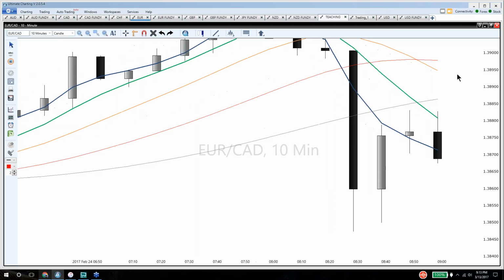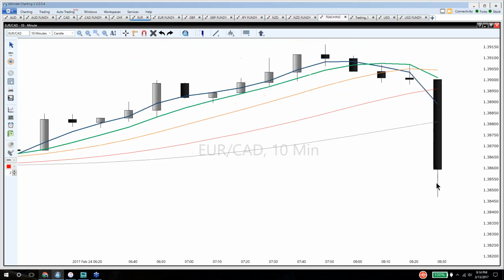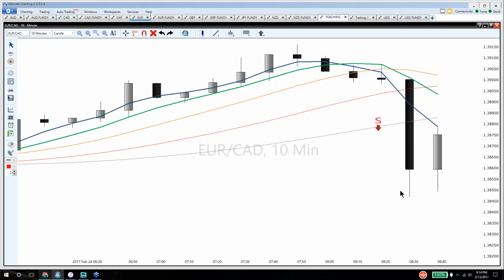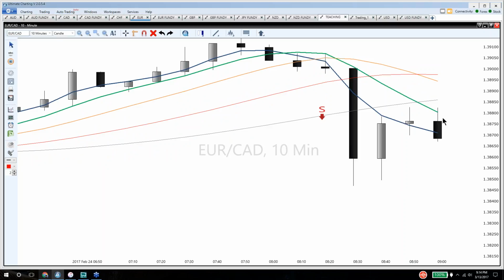Okay, so let's say that this was something that I was monitoring, right? Here the market, once again, slow-mo, is breaking below with this bearish candle, closing below the red and the black lines, which means that my bias is now to look to sell the market. Okay, my bias is now bearish. But I cannot actually enter into the trade until I see the crosses of 2 or more lines. So here I have the cross of 2 or more lines. This would actually be the beginning of an entry right here.